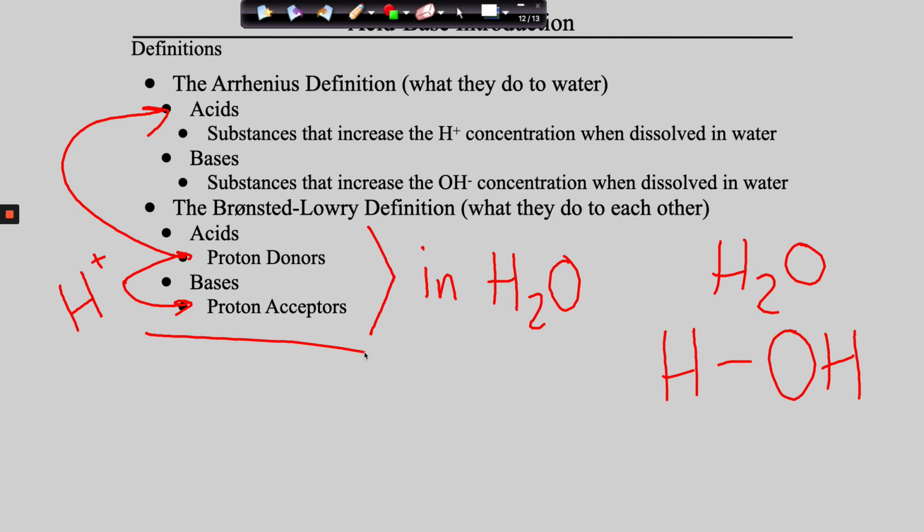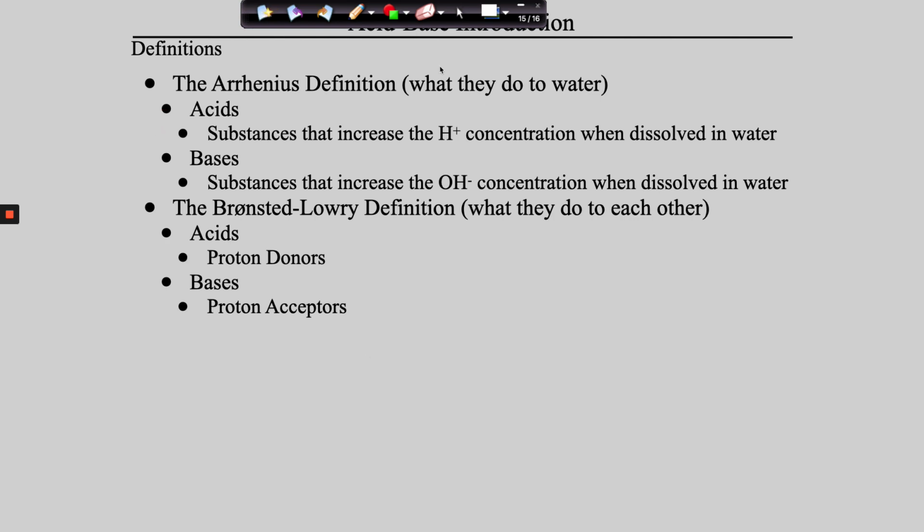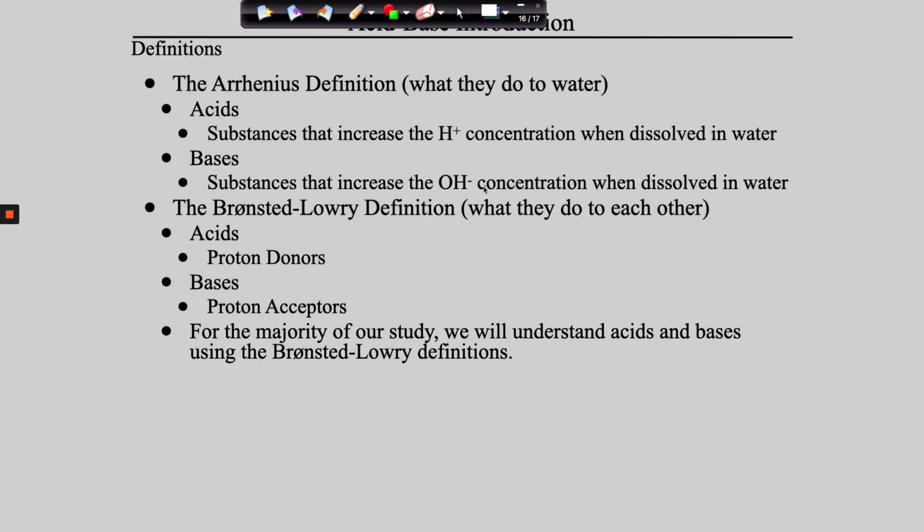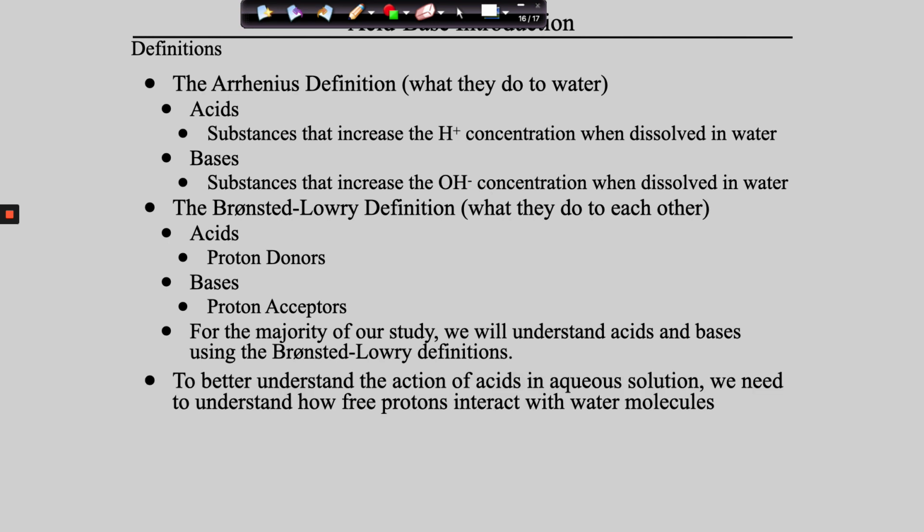We okay? Okay. So then, guys, moving along into this a little deeper, if this will let me click, which it won't. Just a second. So, guys, just bringing this full circle. For the majority of our study, guys, we are going to look at acids and bases through the Bronsted-Lowry lens. So what we're going to do now is look at what these free protons do. So guys, again, Bronsted-Lowry definition says that acids give away protons. The question is, where do they go?